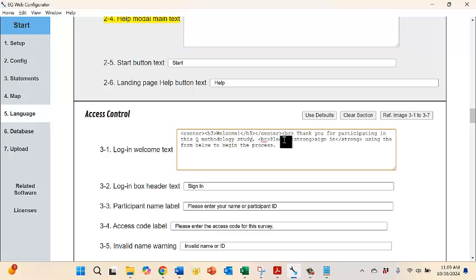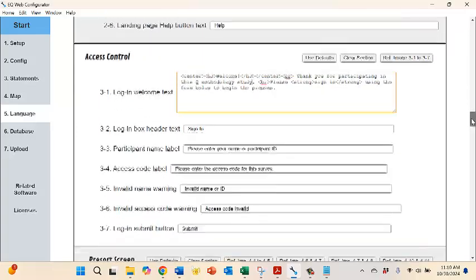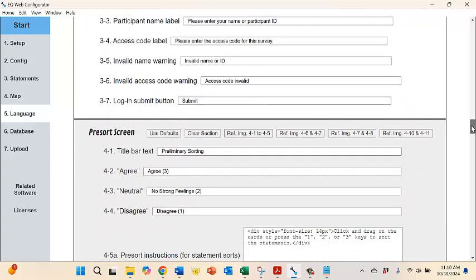So we're just customizing some of the things from Sean's study. Oh, we're not using a sign in, but let's go down because I've already chosen some of those things.